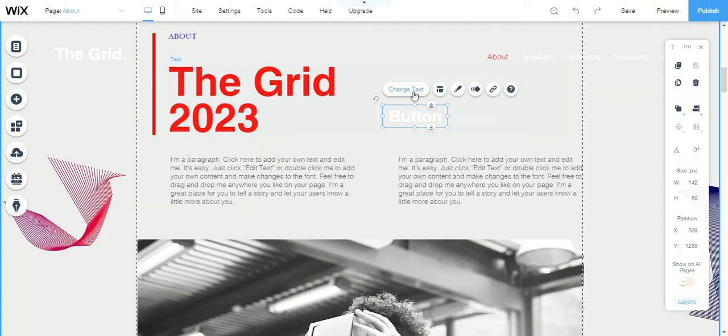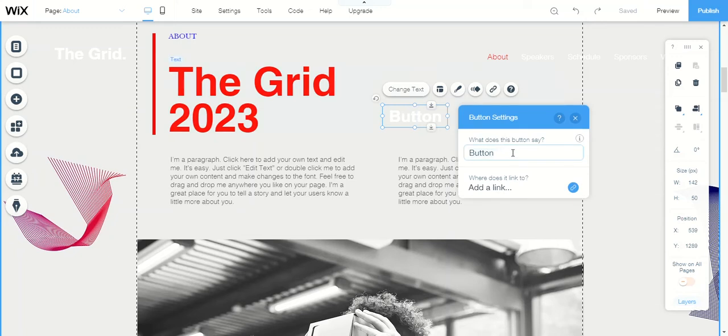You guys can change the text, you can do the layout of the text, the design, the animation, the link. And if you need any help with any of those that I just talked about, you just go to this help. So today we'll just talk about these four things. Well, 1, 2, 3, 4, 5 things right here. So let's get started. To change the text, you can either click change text, or you can just double click on the button. As you double click on the button or click change text, this button settings comes up.